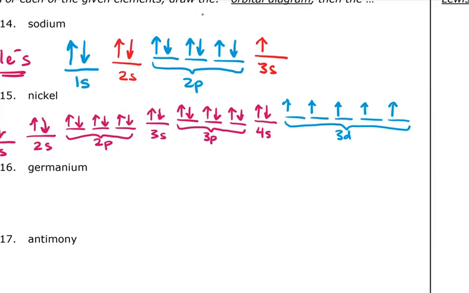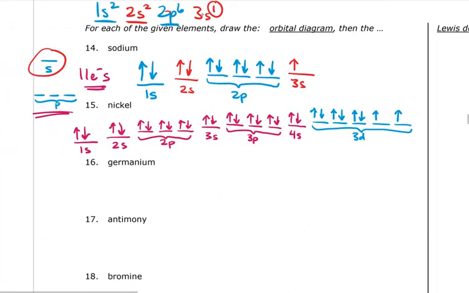But that's only 5. So what about those last 3? You can put them in wherever you want. 6, 7, 8. You could put them in any 3 of those 5 orbitals that each had 1 electron already. And this would represent 3D8. Notice we do have 2 positions left. We have 2 that are unfilled. But remember that in a nickel atom, those 8 electrons would move around randomly within those 5 orbitals. In a given moment, they would be in any different places at any different instant. Electrons are on the constant move in ways we don't fully understand. So this is nickel's orbital filling diagram.